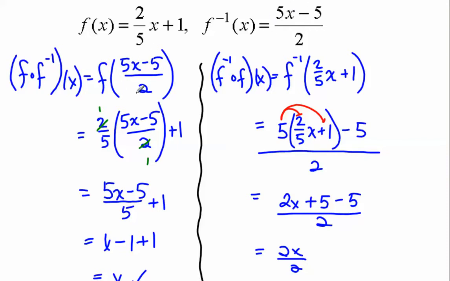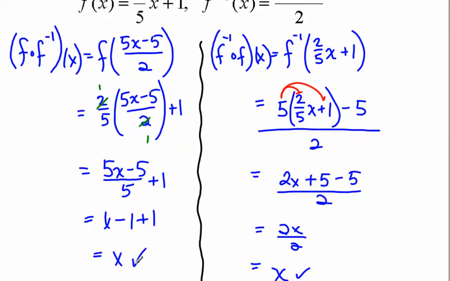Okay, so f of something means you take this something and it replaces this x with all this stuff here, and it looks like 2/5 times that big quantity plus 1. Well, the good news is the 2's cancel, right? Because we're multiplying, we can reduce that. And then I have the 5x minus 5 over 5. So I divide each of those, and that gives me x minus 1. And scroll down just a little bit further. 1's cancel, and yes, I have just x.